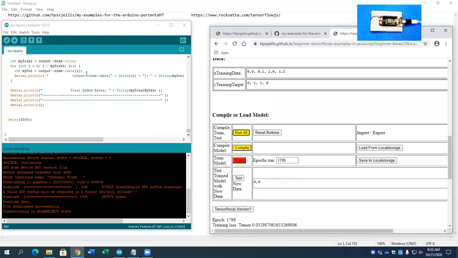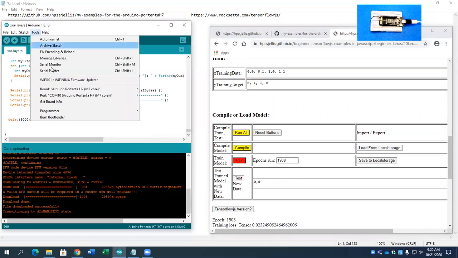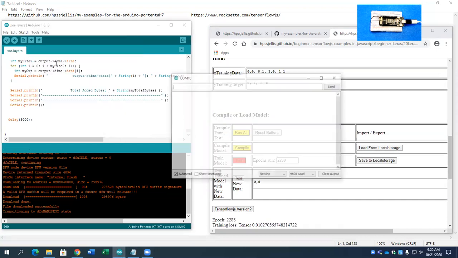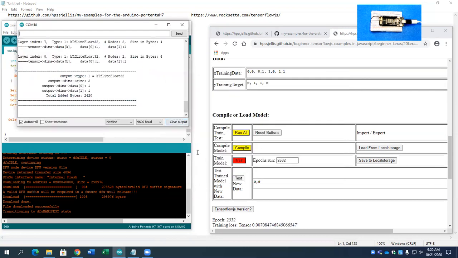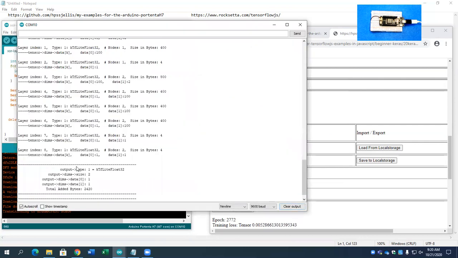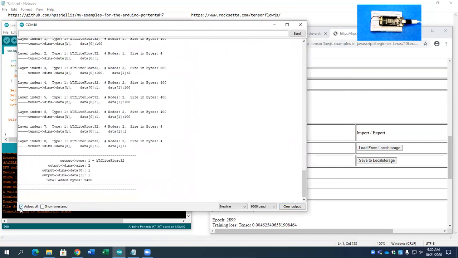So let's go back to Arduino here, and our port now is the serial port COM10. Let's go look at the monitor. First of all, is it running? Yay, it is running. Second, what information is it giving me? And every 3 seconds, it's going to give it to me again. That's just so that I don't have to put in the code that waits until you load the serial monitor, and then the code doesn't work when you're away from a computer.